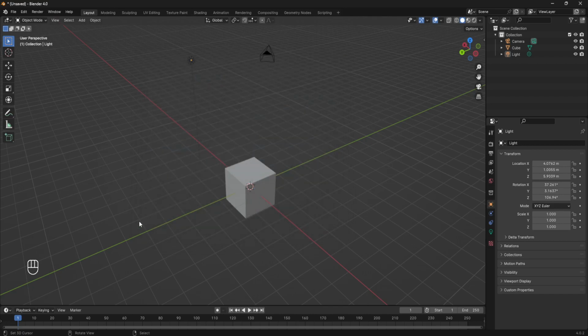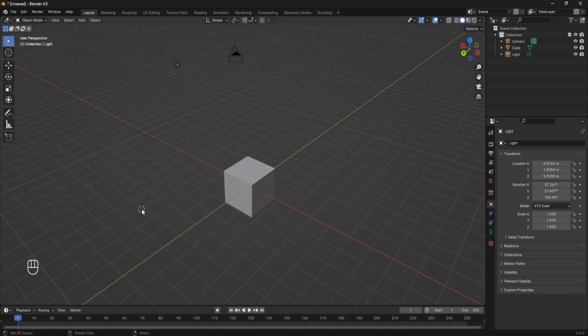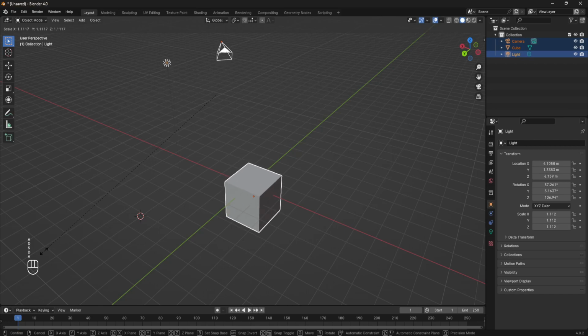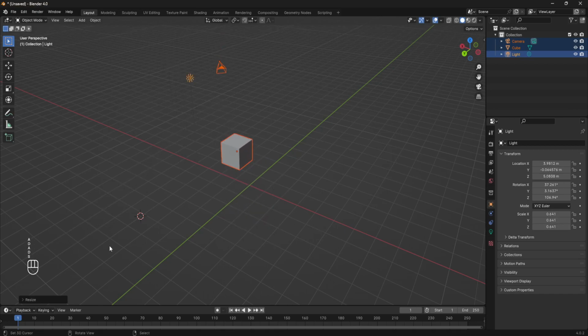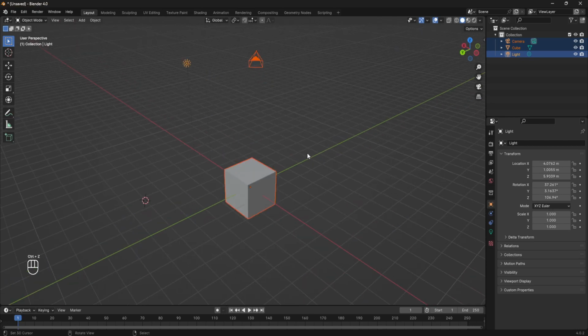Otherwise, for any other keys, you can see right now I'm holding the middle mouse button. Left click, right click. They'll show up in the bottom left here. I'm just screwing everything up here, but you'll be able to, during this workshop, see what keys I'm pressing in the bottom left here if I don't mention it verbally. So yeah, awesome. So let's just get started here.